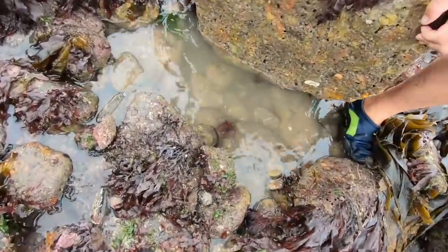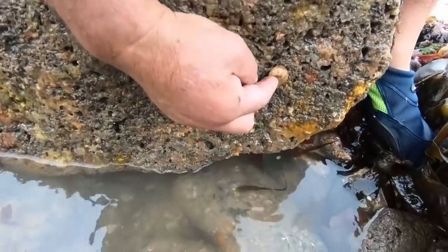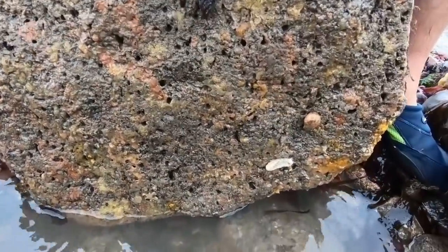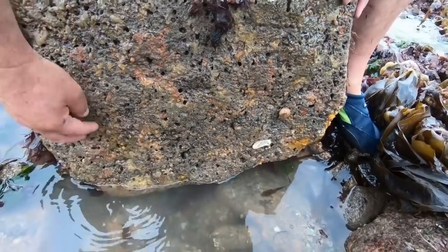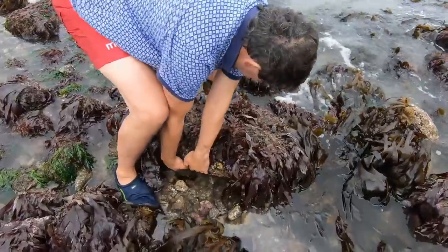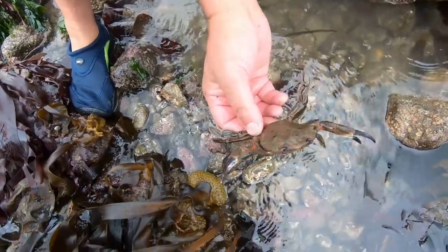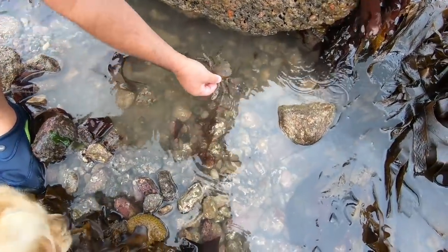What's on this one? Oh yeah, okay. A sea cucumber there. The scallop. All these little holes have been made by various organisms like piddock shells. Because this is limestone, lots of organisms live inside it, the sponges and sea squirts. But what's important is to put the stone back. We got a velvet swimming crab. Swimming because it's got the paddles on its back legs. So you put that back, it's not big enough to eat really.